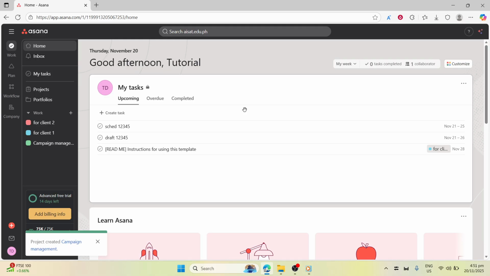Choose one specific process to document, like onboarding a new client or handling an event request. Define where the process starts, what triggers it, and what a successful finish looks like. Then list every step from beginning to end. Write them as clear, actionable tasks, and note who is responsible for each one, along with any inputs, approvals, or deliverables they need to provide.